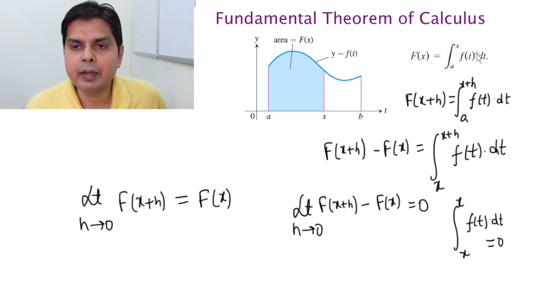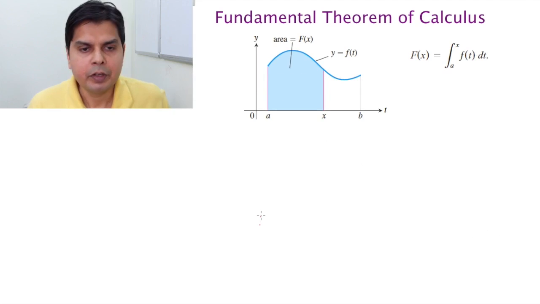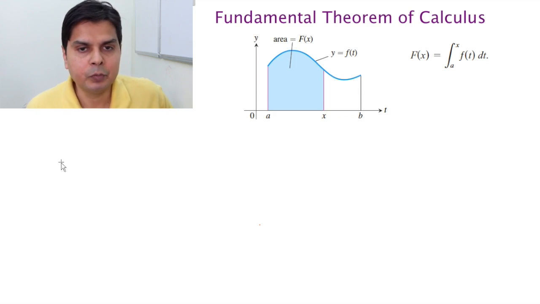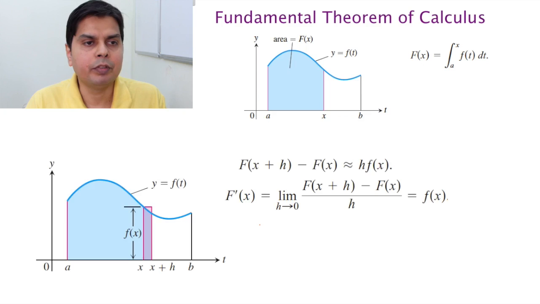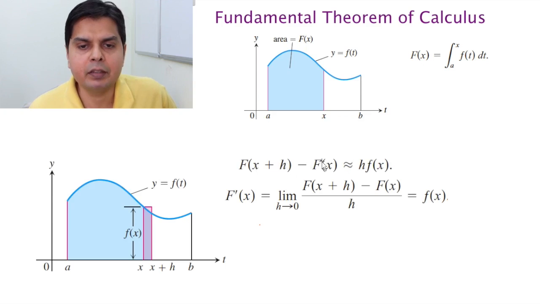The only assumption I have taken is that this f(t) I should somehow be able to integrate, that this is an integrable function. Now that I have proved that this F(x) is a continuous function, let's check whether this is a differentiable function also or not. For differentiability, I will have to take the limit h tends to 0 and then find the differential coefficient. So basically I have to do something like this. I will have to find F(x+h) minus F(x), and F'(x) will be the limit h tends to 0 of F(x+h) minus F(x) divided by h.